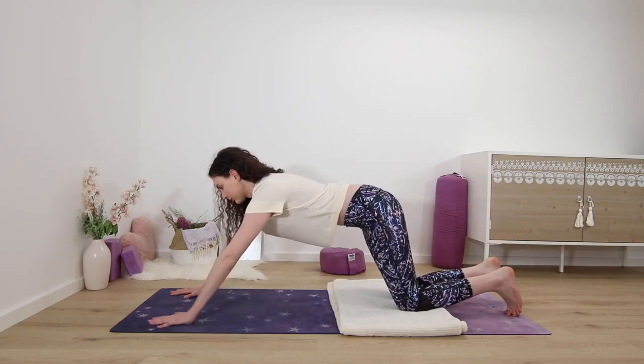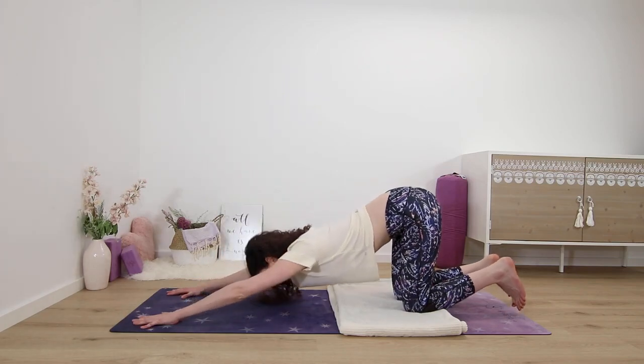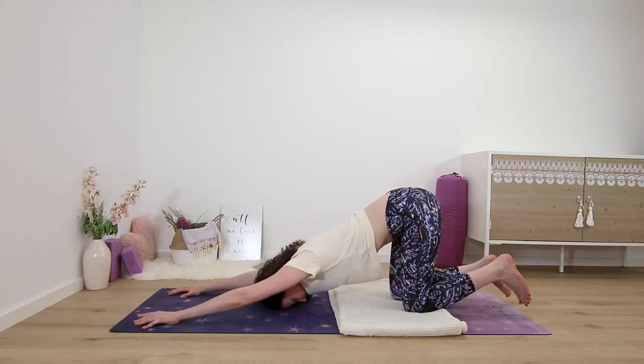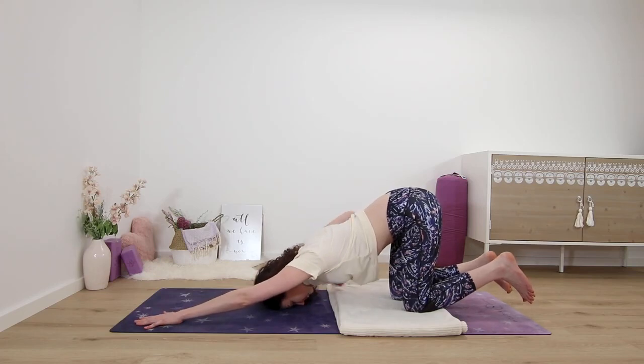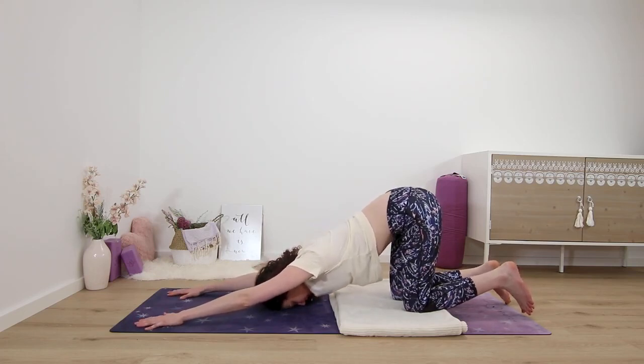Making our way into melting heart, walking the hands to the top of the mat as you melt your heart, your upper body, and your head down towards the ground. You can rest your head right on the mat, or if that's a little bit too intense, use a block underneath the forehead.